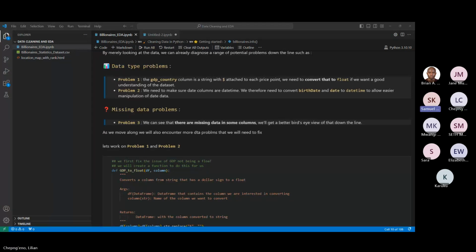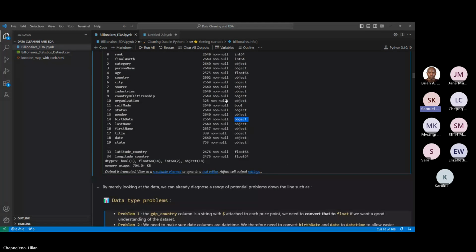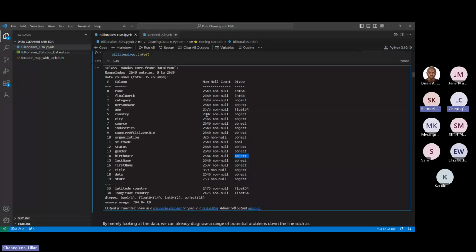Up there, where we have the info, just the previous chunk. Yes. Down here on data types, on the results of that chunk, we have a Boolean, we have float, and we have int. So what is the difference between float and int? Because we have float64 and int64.